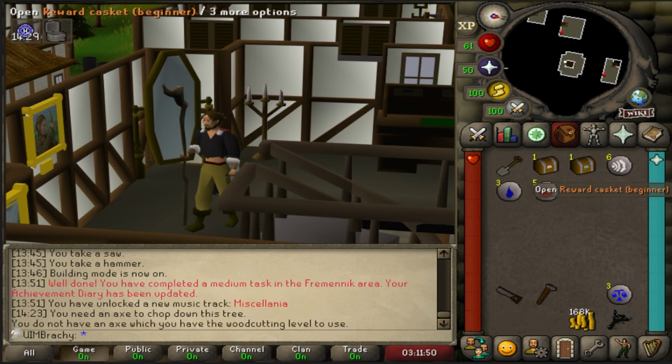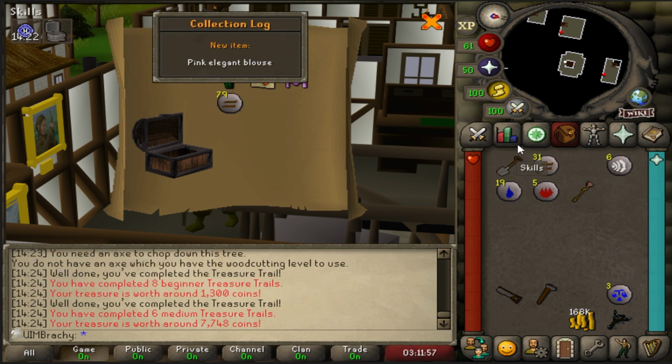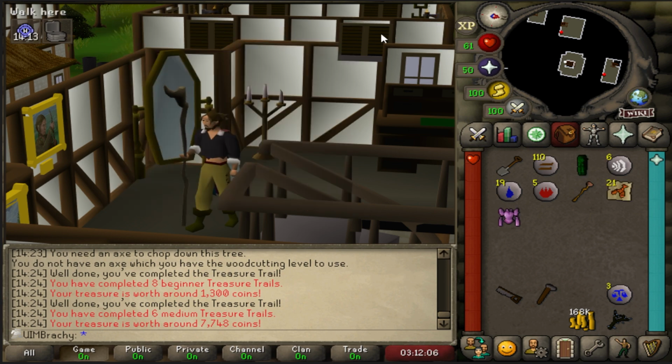Gonna go ahead and open these clues up. Yep, that's about what you expect. And the medium. Ooh. I mean, it's no rangers, but let's not get greedy here. Actually, the green d'hide chaps aren't bad. It'll be a while before I can wear the black d'hide.